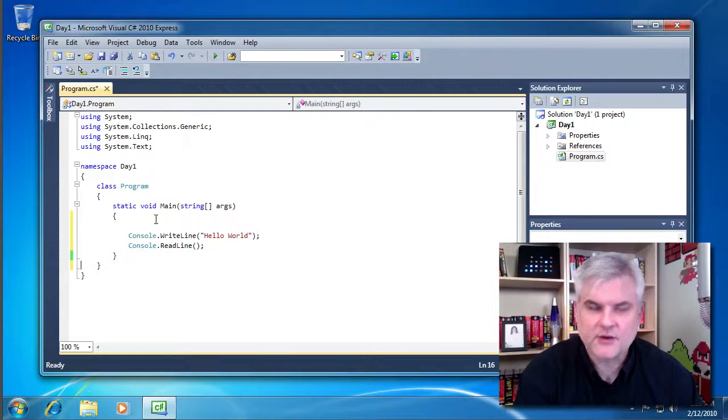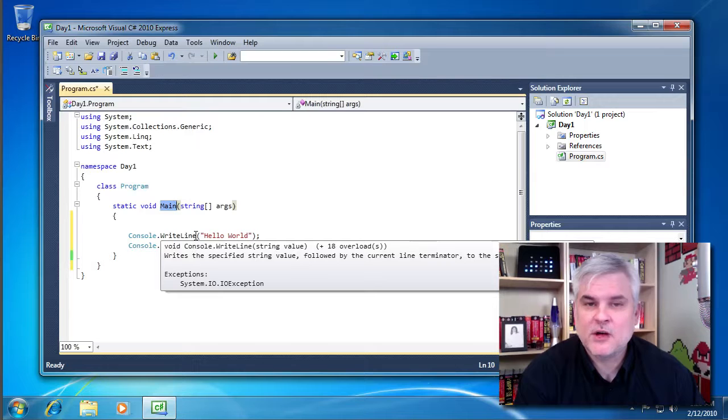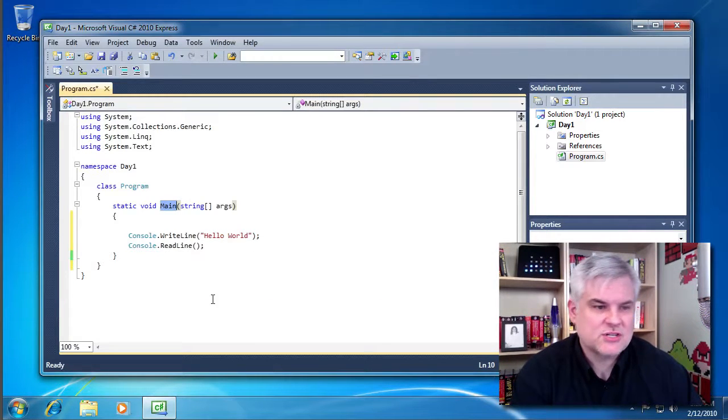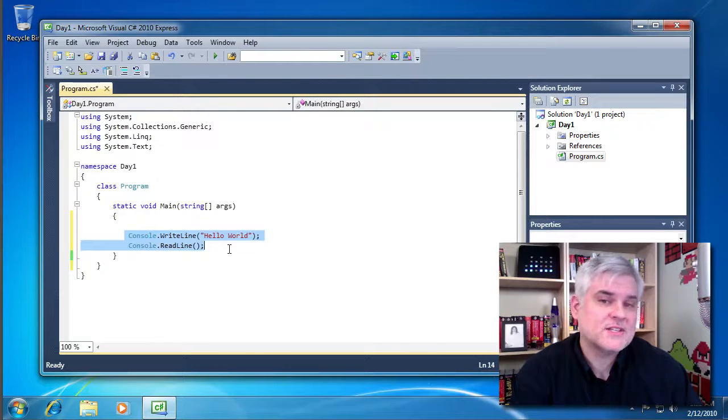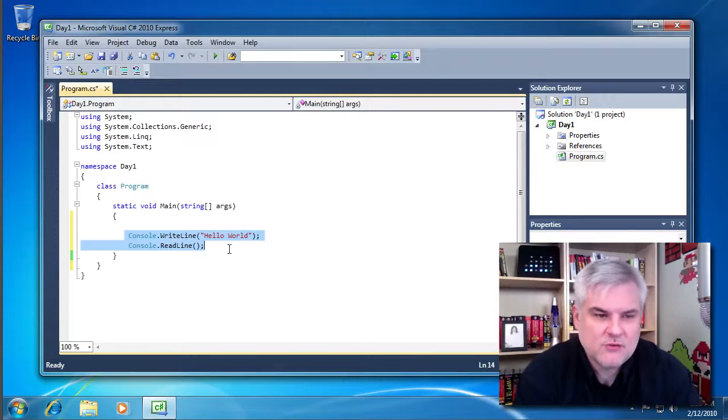We'll talk about methods later, but a very special area of this application called main. And main by default will be what's executed first whenever our application is run. And the code between these two curly braces, this is called a code block. Any code that's defined between those curly braces, it's what will get executed whenever our application runs.